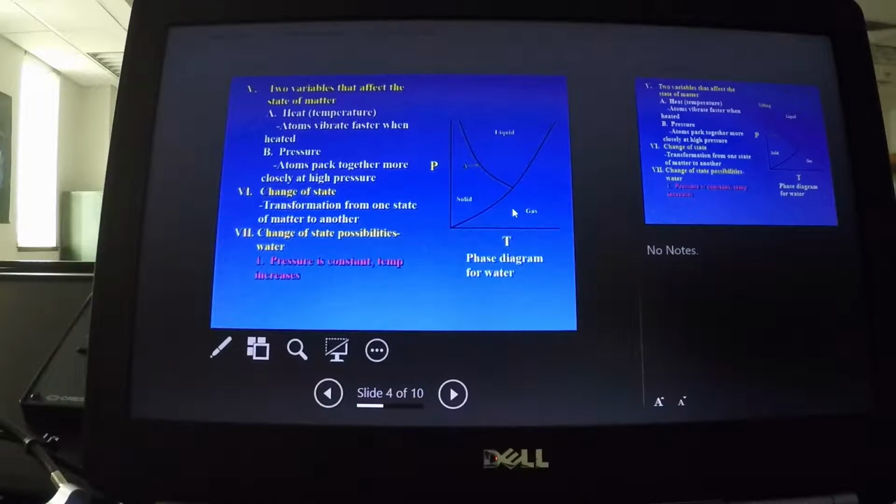What happens when I hit that line? What do I do? Start to melt. You melt, right? You change state. Melting is the process of changing something from solid to liquid, right? So we're going to melt our ice. On the Earth's surface, what temperature is that at? 0 degrees Celsius. Okay. All right. Now we've melted our ice.